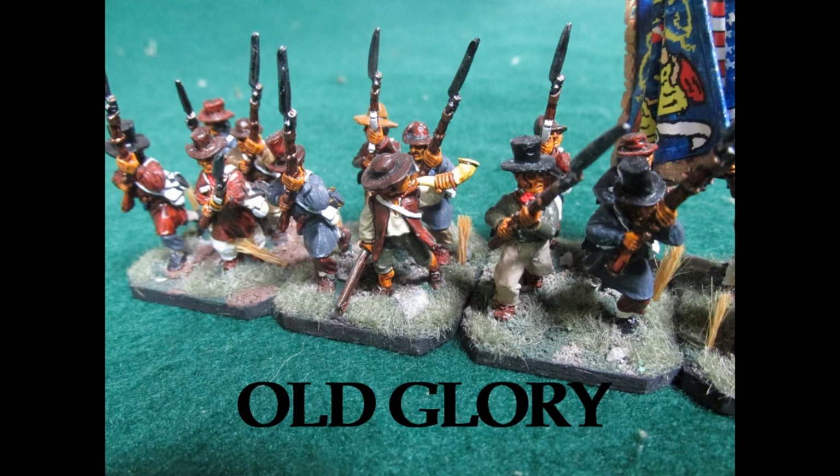Now, that's a company that has been around for longer than I can remember. My first wargaming shows were the Triples in Sheffield, and I can remember Old Glory being quite an established name then, like from my earliest memory. So they've been around for a long old time, and they've still got quite a lot of fans out there as well.